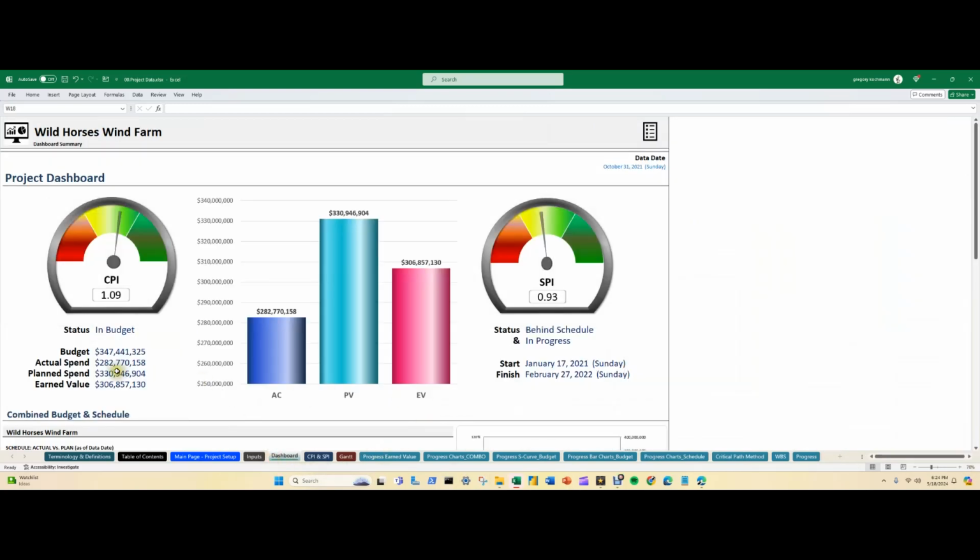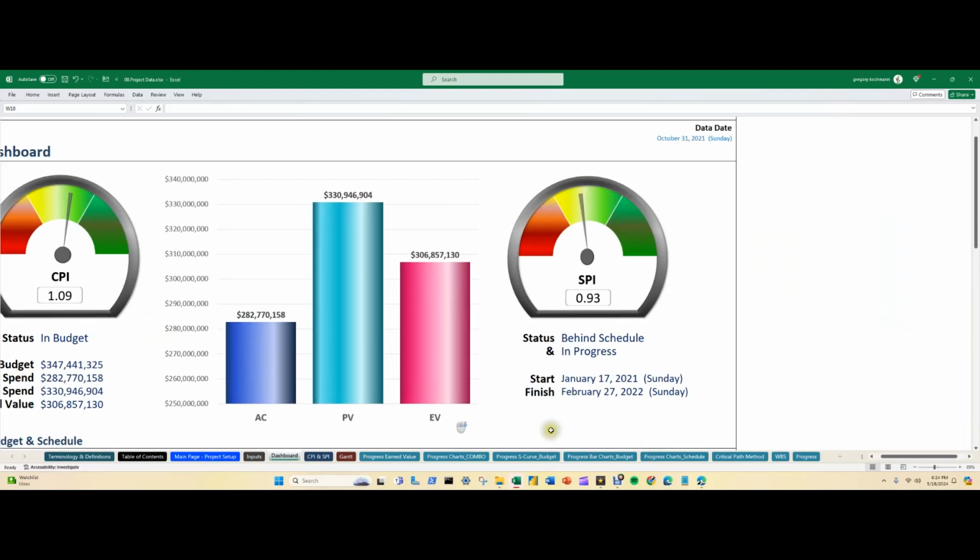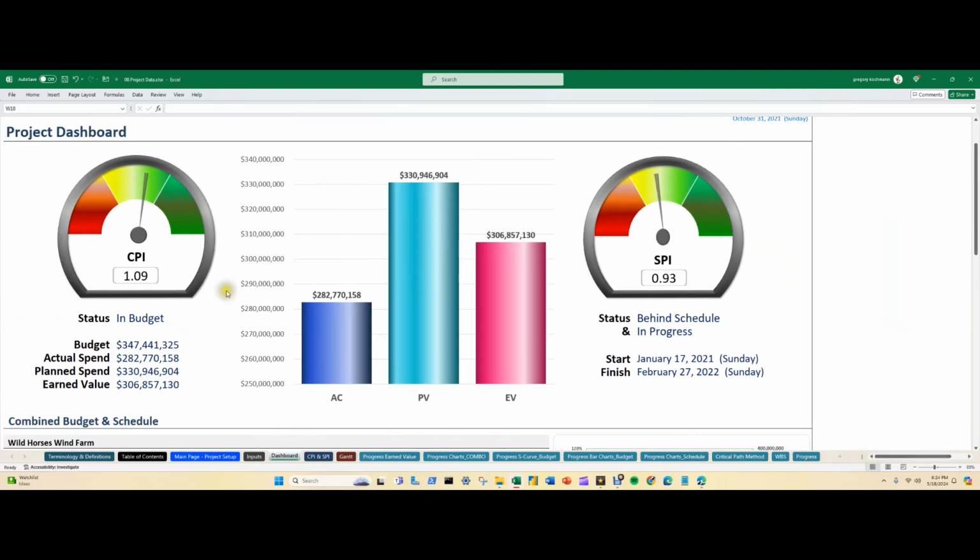Dashboard, here we have a quick view of our overall project, and then again we have the same file. We can see every actual main category of our project and dig deep into that. But this is the project. So everything on the left, we have our budget. Everything on the right, we have our schedule. And in the middle is the earned value.